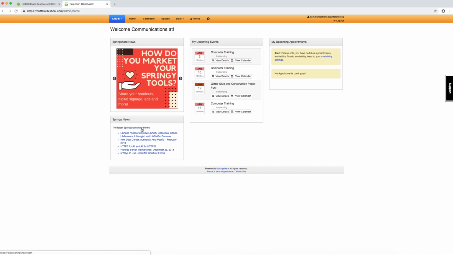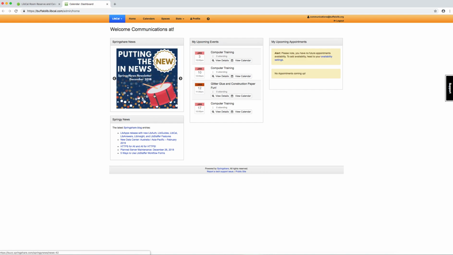So now I'm going to show you how to book a space in LibCal. If you are booking a space, particularly if you're at the Central Library or if you're at another library that is using the Spaces module, you want to book your space first before putting an event on the public calendar. I can't stress that enough because it's really twofold. First, you want to make sure that that space is actually available for the event that you're planning.